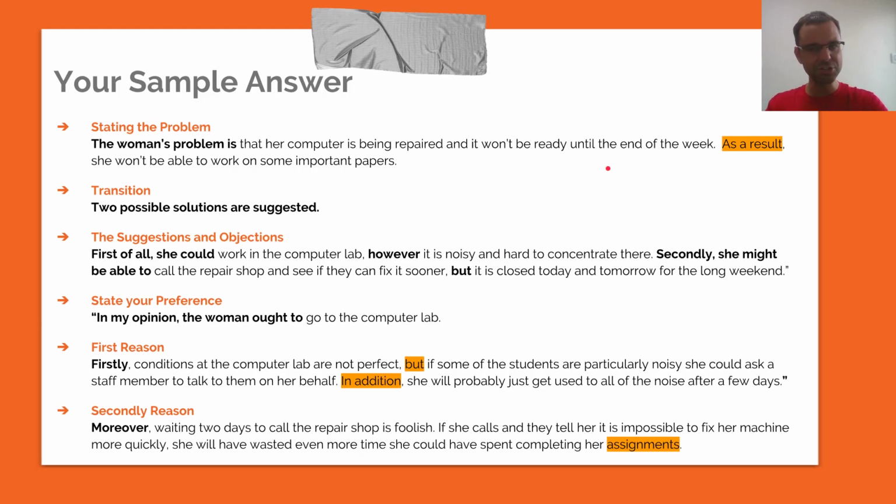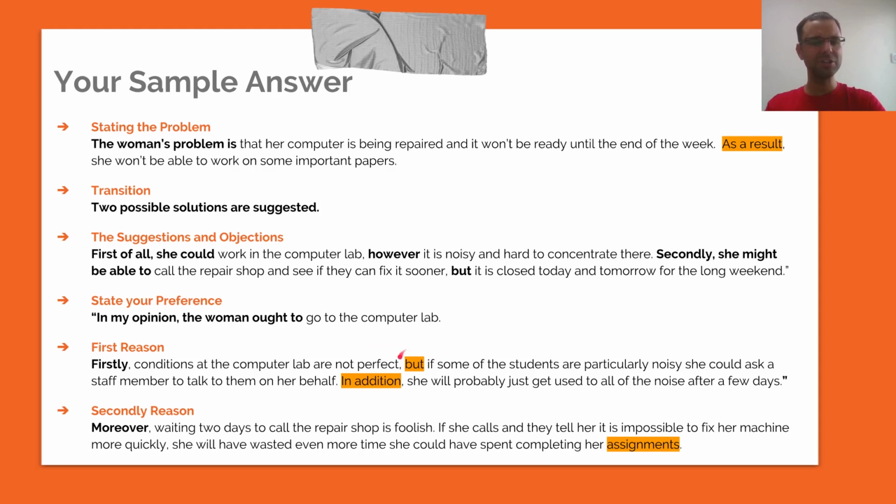Now, what else did I do to make my answer a bit more sophisticated? Well, I did the same things that I've mentioned in all my other videos. So I'm not going to go into too much detail, but I will point out that I used this discourse phrase as a result. That's a key phrase that will help you get a good score. I also used in addition. That's another key phrase.